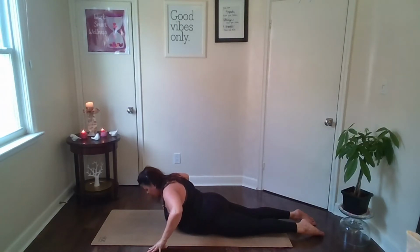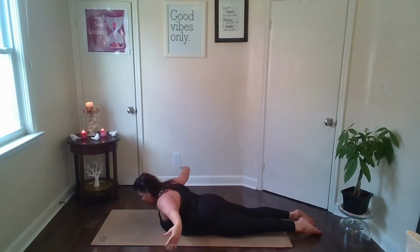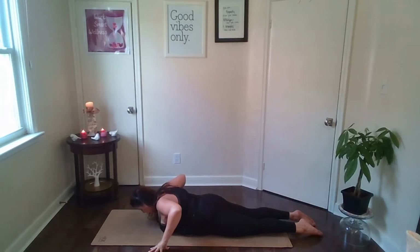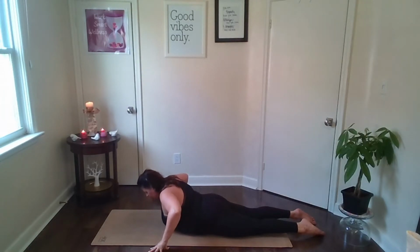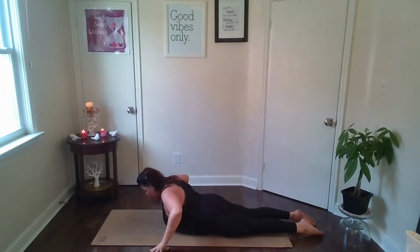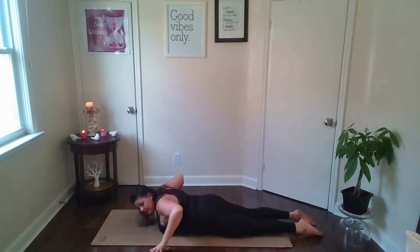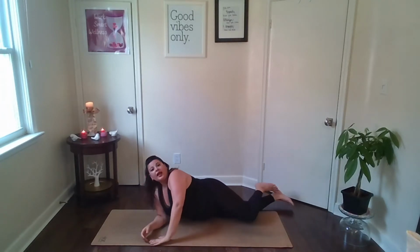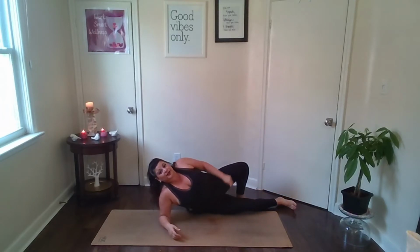You've got it now. Squeeze, extend, fingers touch, and lower halfway. Breathe in and out. Great job, everybody. Let's roll over and work on our back bridge.